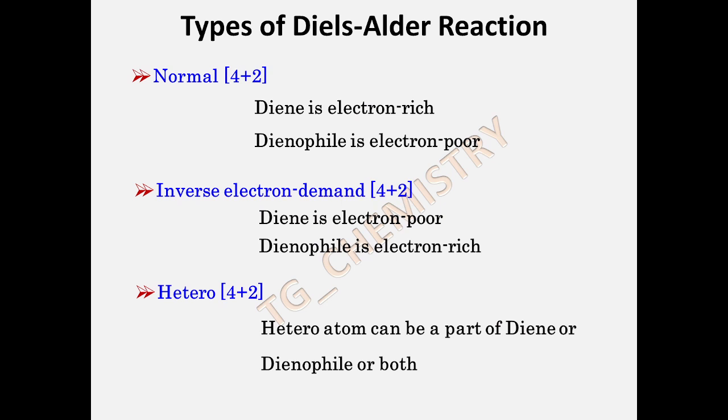This was the similar slide that was shared in the previous video regarding the types of Diels-Alder reaction that we will cover. What we are going to do in this lecture is cover more of the regiochemistry of the Diels-Alder reaction, and the product stereochemistry as well. We will also learn about the synthetic equivalence of some compounds which, when masked, can enhance the reactivity or productivity of Diels-Alder reactions. This is also very important to understand and to know.